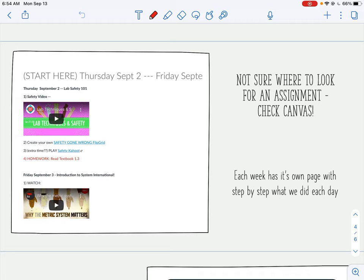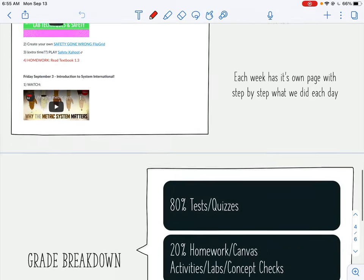Additionally, if a student is absent, I strongly suggest as much as they possibly can each day to look and see what we did. Most of the time I will post lecture videos so you can see the lecture that we had in class. And then you can also see an absent version of any assignments. So if they miss a lab, I'll provide them with lab data so they can still do the activity at home. Or if they have a lab, I might give them a Gizmo to do at home. That's just another way that they can stay on top of their work. And so when they come back, they're not as stressed or have as much anxiety about having missed so much content.